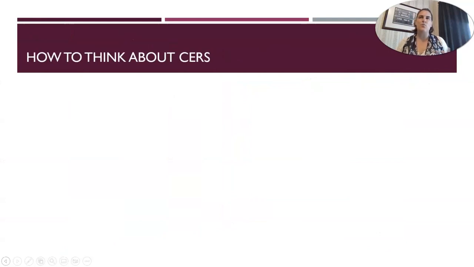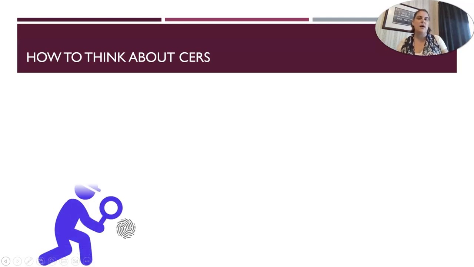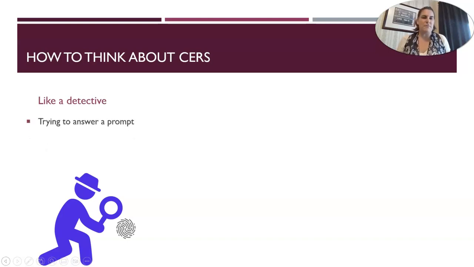Now, there's kind of a weird but interesting and I think helpful way I want you to think about CERs. I want you to think about it as if you are a detective. So let's figure it out. What do I mean by that? Well, you want to answer a question or a prompt. A detective is trying to answer the prompt of who committed a crime. And a good detective is going to start by looking at all the evidence that's around them and let the evidence provide the answer to them.